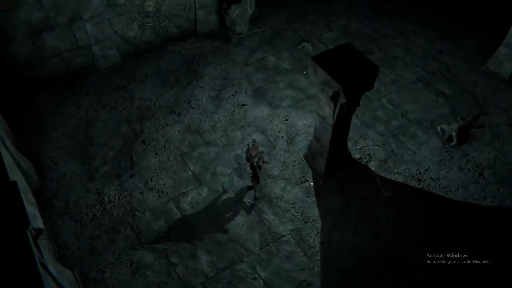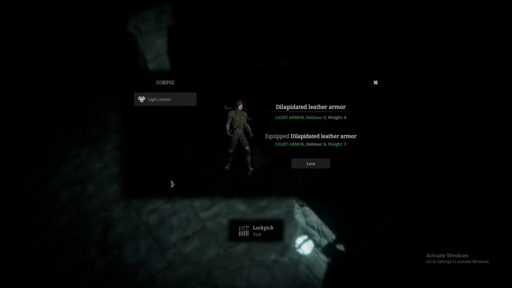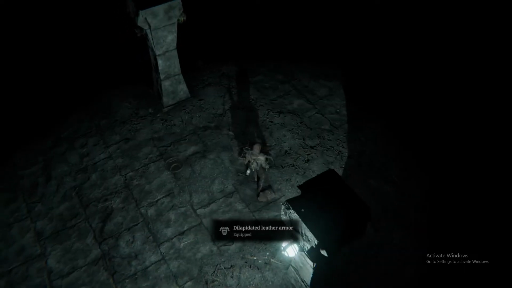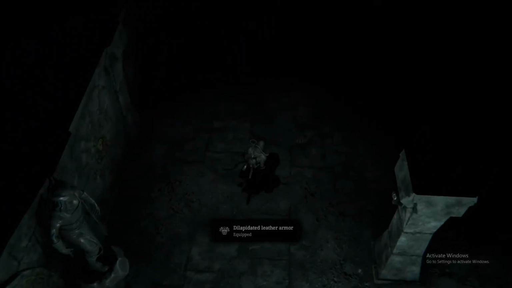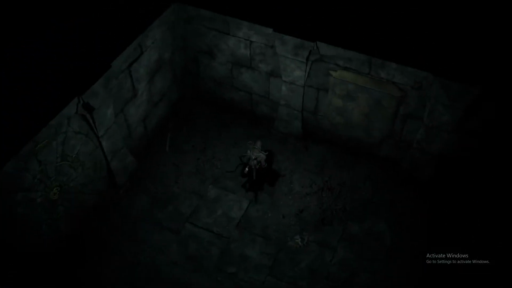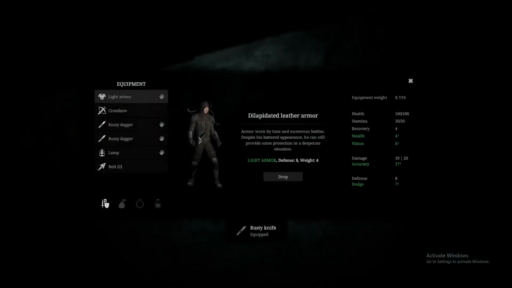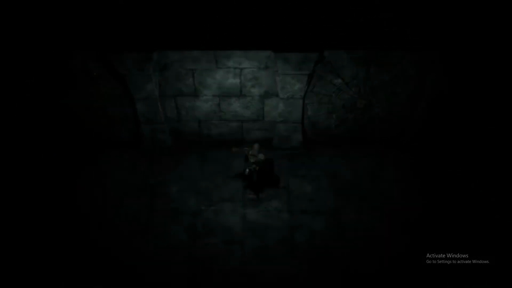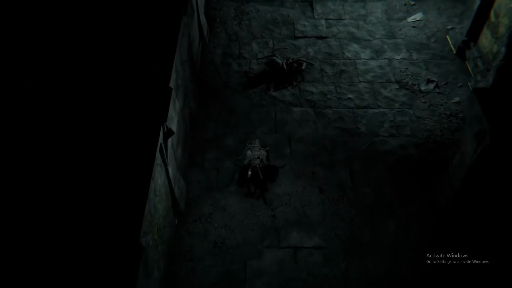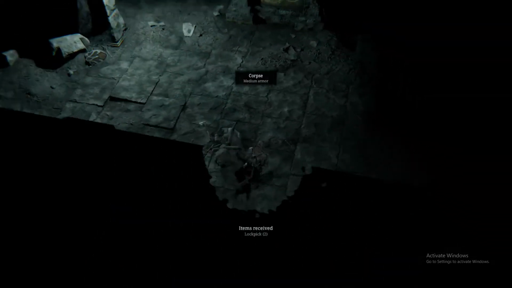maybe some daggers, bolts, or lock picks. I will take this armor. It's a little bit stronger than mine, so I have found some pretty strong light armors. So light armor is definitely decent. So we have a 19 and 20 dagger right now. So we'll see. I don't know how much more is going to be in here.